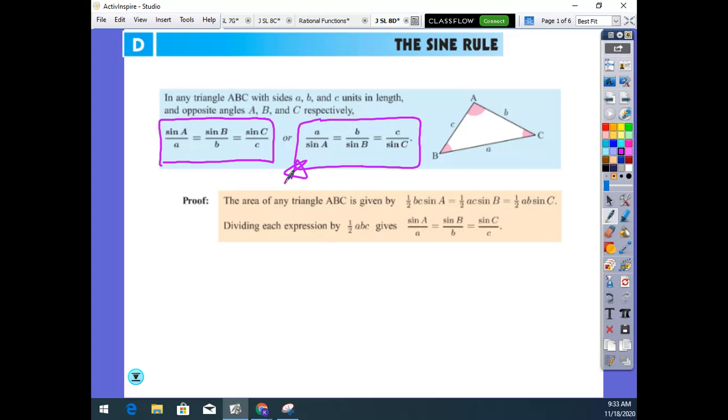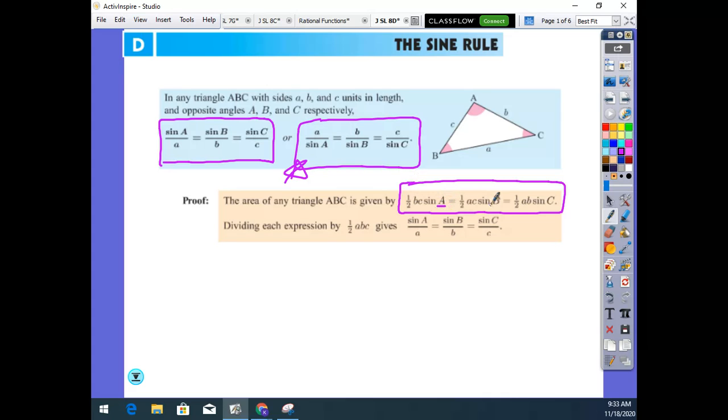But the way that we've come up with these formulas, if we start with the area formula, this is how we find the area of a non-right triangle, whether we know A or B or angle C. And if we divide by 1/2 ABC, this is where the formula comes from. So we derive all formulas in math from previous formulas. So since we know this is true, and I used an algebraic statement to find this equation, that's how I know this is true. It's all just algebra manipulation.